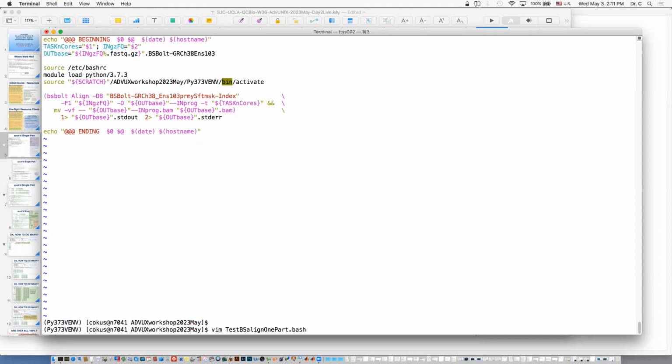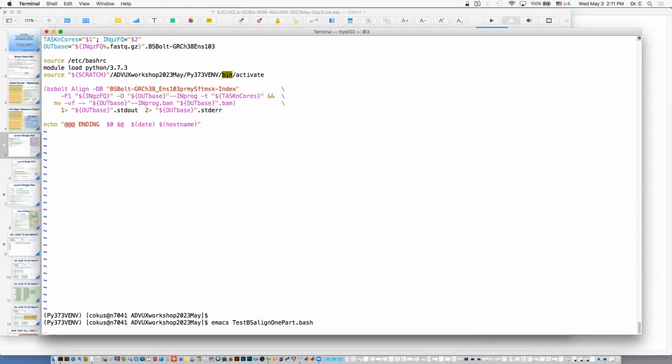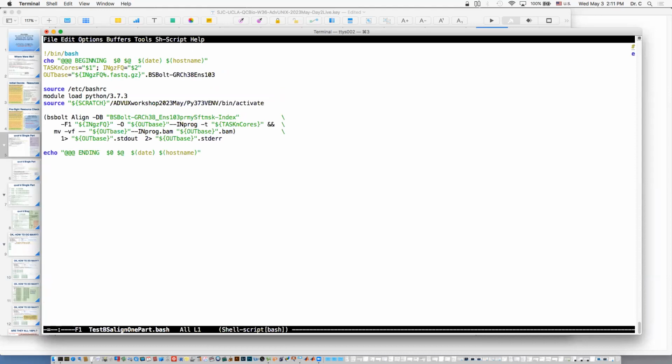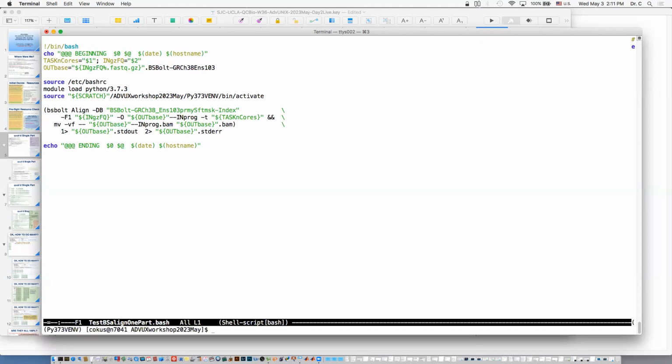Emacs is another one, completely different set of keystrokes and interfaces and so on. It looks like this. It's even got a little fake pull down menus up here. The only thing I'm going to tell you about Emacs is how to get out, because people get stuck in Emacs very easily. Control X, Control C is how you get out of Emacs.